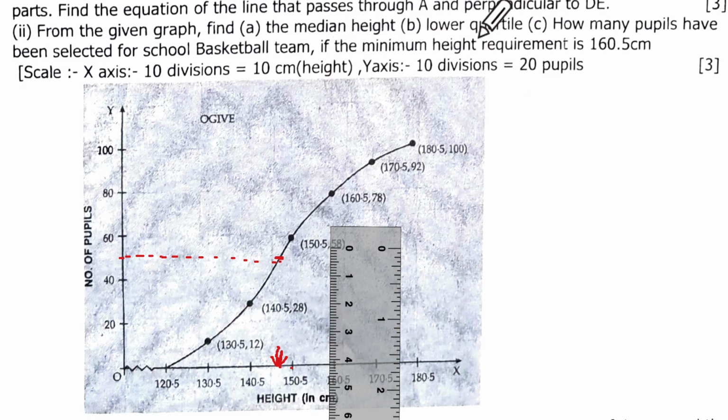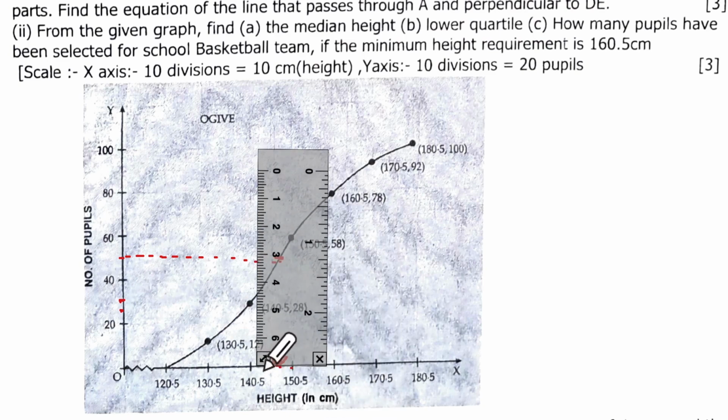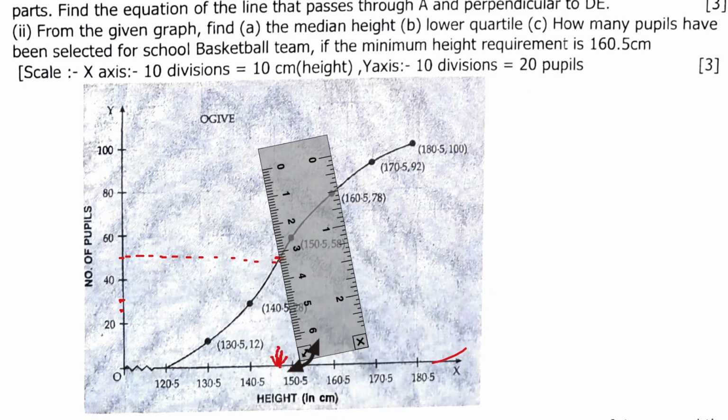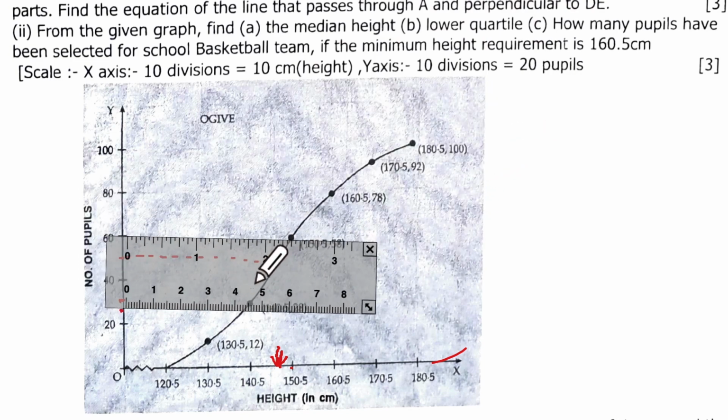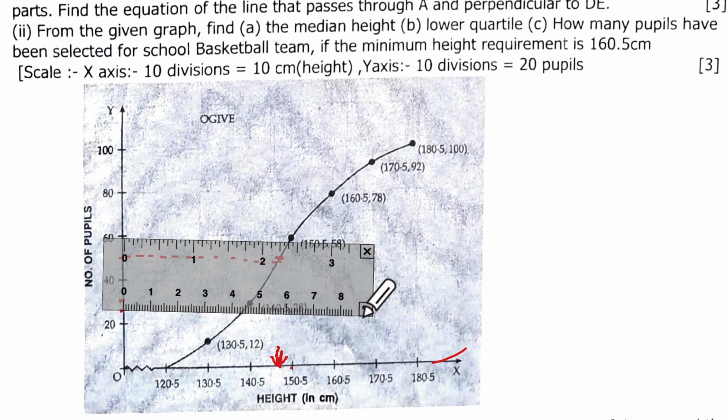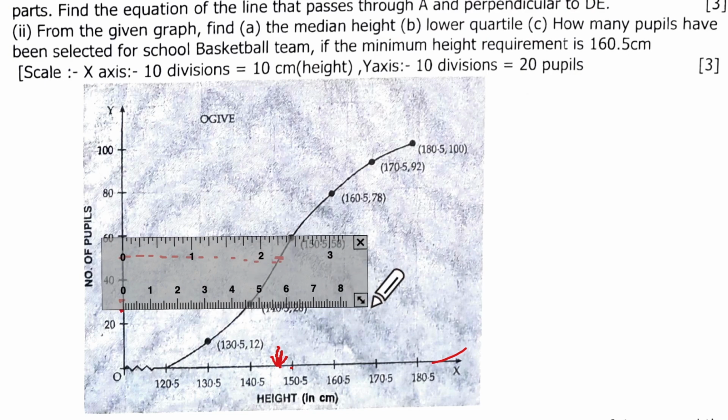Okay, now what are they saying? The lower quartile. Lower quartile means 25. Now this is 50, but this is 30, and this will be 25. It's going to be a little difficult because you cannot see the graph lines. This is 25. So you'll have to come like this and then drop the perpendicular from here like this, and then read this value.